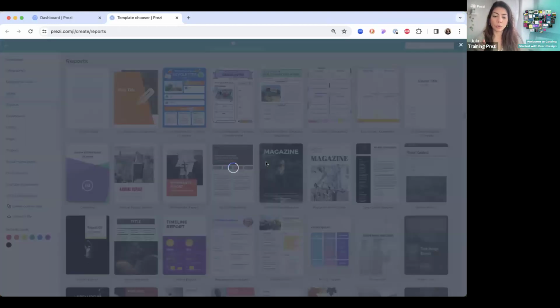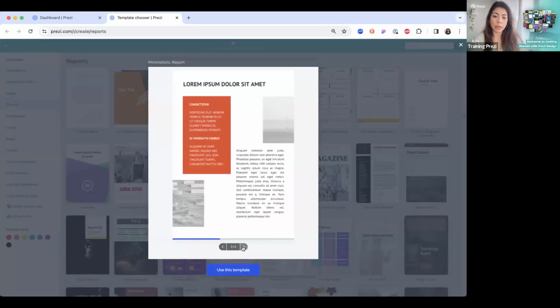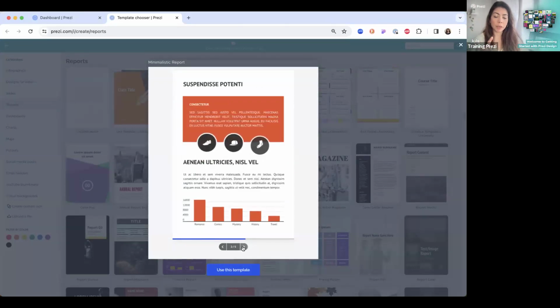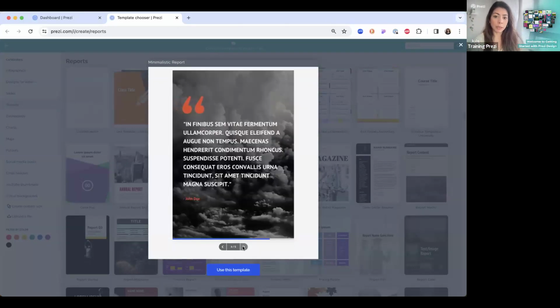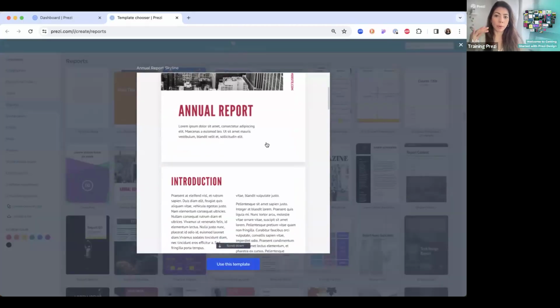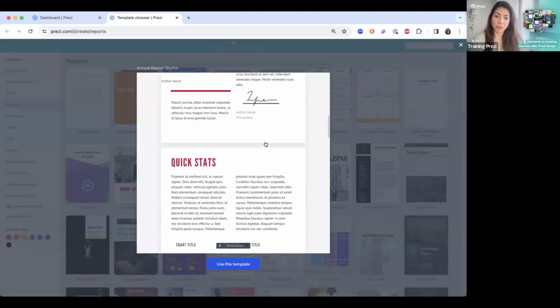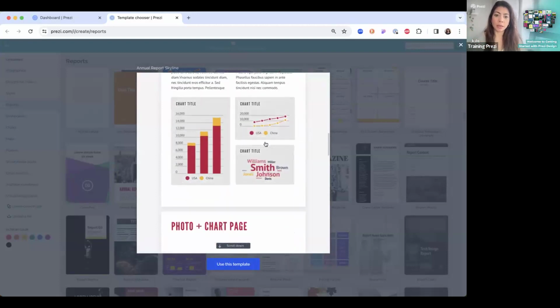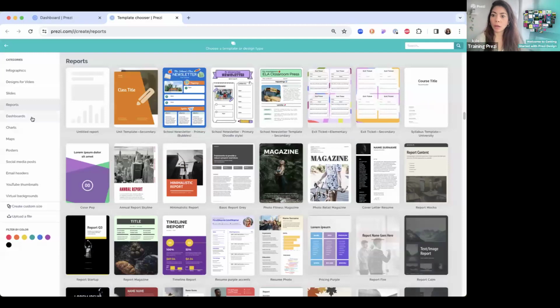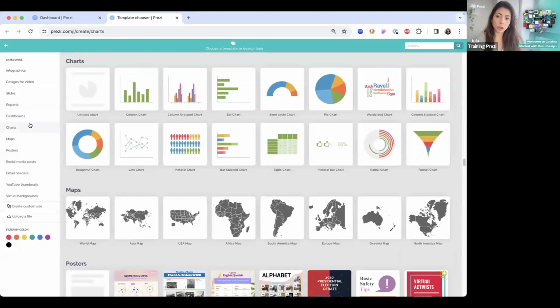Then we have also reports. You can have reports in the sort of slide format like we have here that your audience can go through by clicking on the arrows, or you can have them in a longer format, where you can have one page after the other this way. So you can customize these as well. And then we have some examples of dashboards to standalone charts, but you can also bring this to any projects.